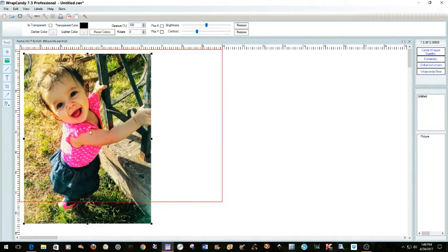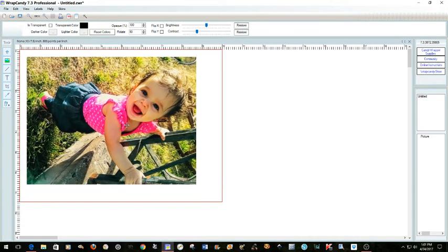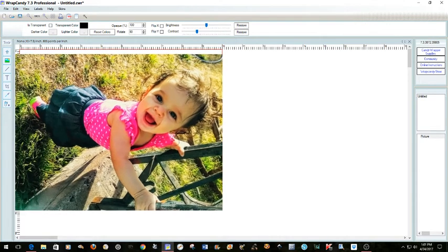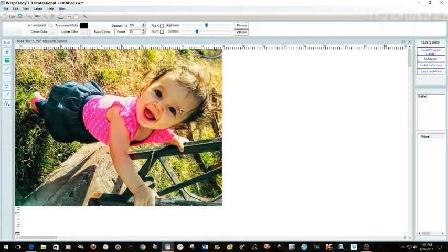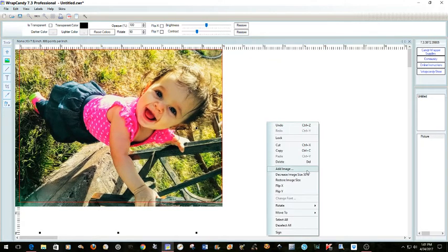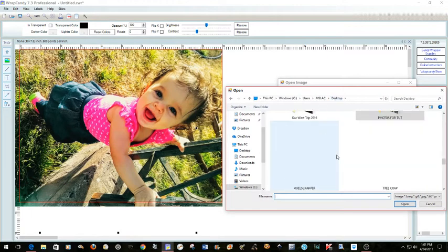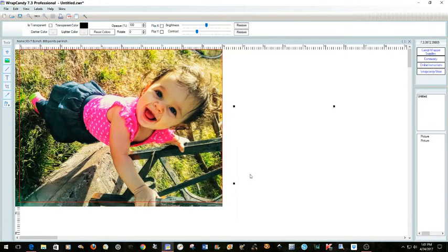photo. And this is a photo of my granddaughter. And what I'm going to do first is I'm just going to put her into the area that I want to make the collage with. And once I get her the way I want her, then I'm going to go ahead and import the particular collage that I'm talking about, which will be down here. I'm going to use this one.